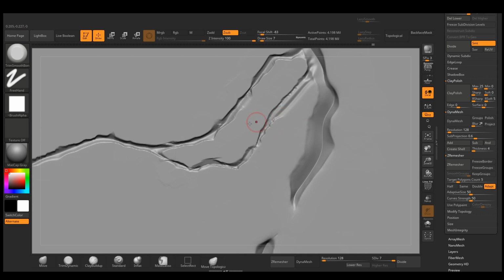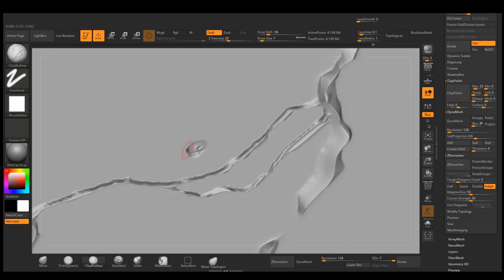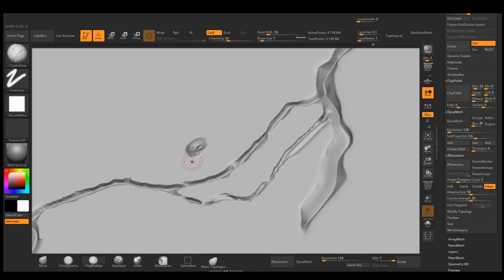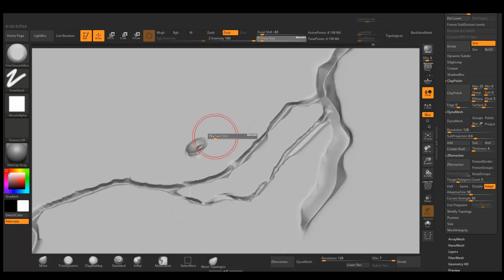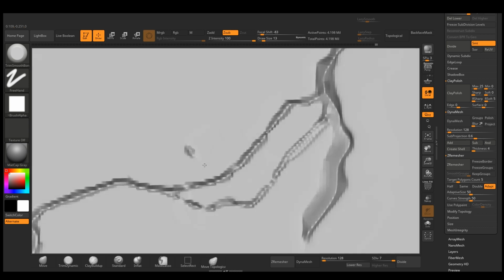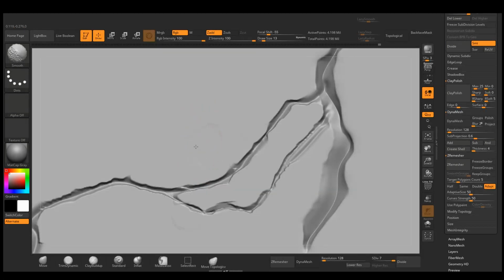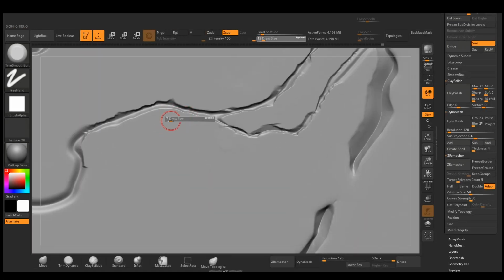And if you don't hold Alt, I should probably demonstrate what happens. So if there's a raised area and you use Trim Smooth Border, if you hold Alt here, you'll see it tries to raise it to that. But if you don't hold Alt, it tries to flatten it out. So very useful again for this kind of sculpting.